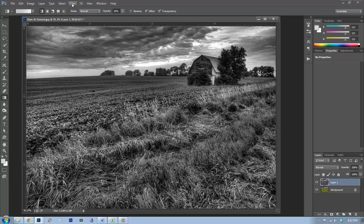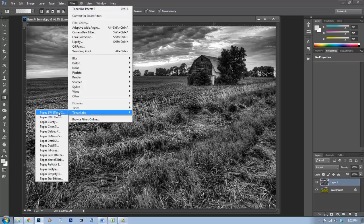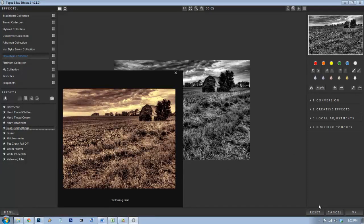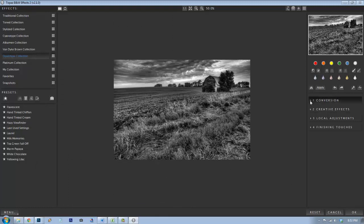So I'm going to go to Filter and then go to Topaz Labs and Topaz Black and White Effects 2. Now, if you used something like Camera Raw or maybe even a black and white adjustment layer, that's perfectly fine too. I like Black and White Effects 2 because it's quick, it's easy, and it gives me a nice black and white photograph with a lot of different capabilities other than just being black and white photographs.